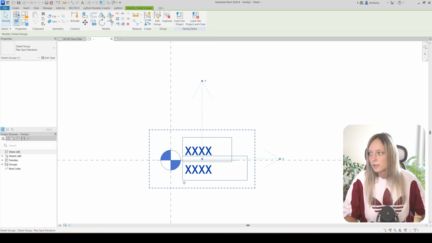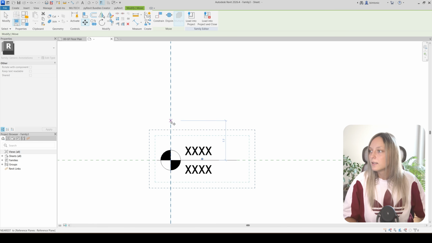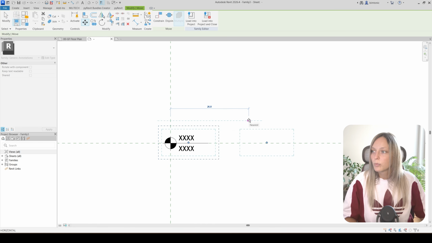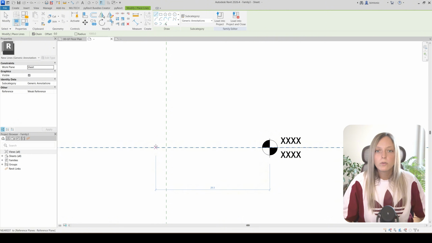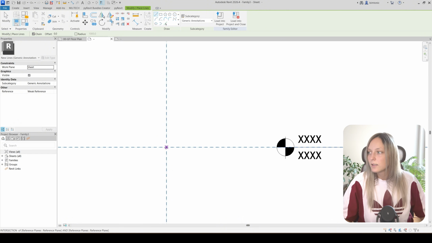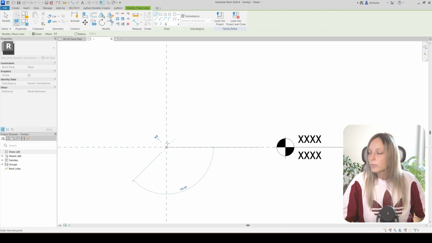It is not necessary to group the spot elevation, but it is easier because this way you can move it easily or you can hide it easily. And now I'm just going to temporarily move it so I can draft the section spot elevation instead of it. You could have also just temporarily hidden it, it's pretty much the same. I also go back to the line tool and I simply draft this section symbol for the spot elevation. It's going to look something like this.